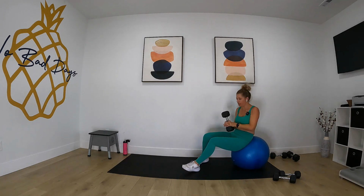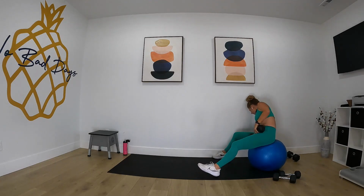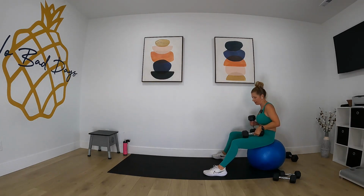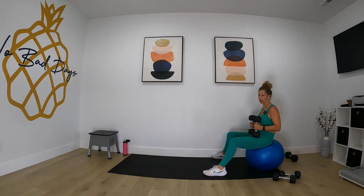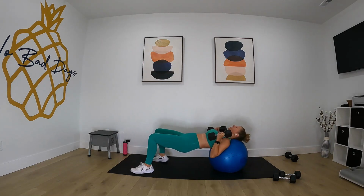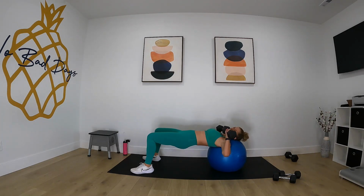Time. Okay, we have chest press next, so grab another dumbbell. We're gonna be back down on the ball or bench. Same position as the skull crushers. Elbows are straight out to the side, and we're pressing straight to the ceiling. Let's go.